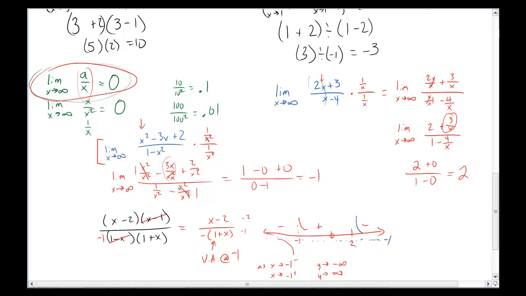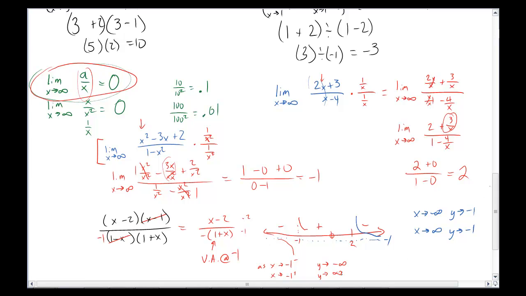All right, soon we're going to learn about derivatives. We're going to be able to find out a little bit better if there are little humps and other things here. But for now, we're just going to stick with this and say, well, as x approaches -infinity, it would approach -1. And as x approaches positive infinity, y would also approach -1. All right? And so you've got your basic idea here.